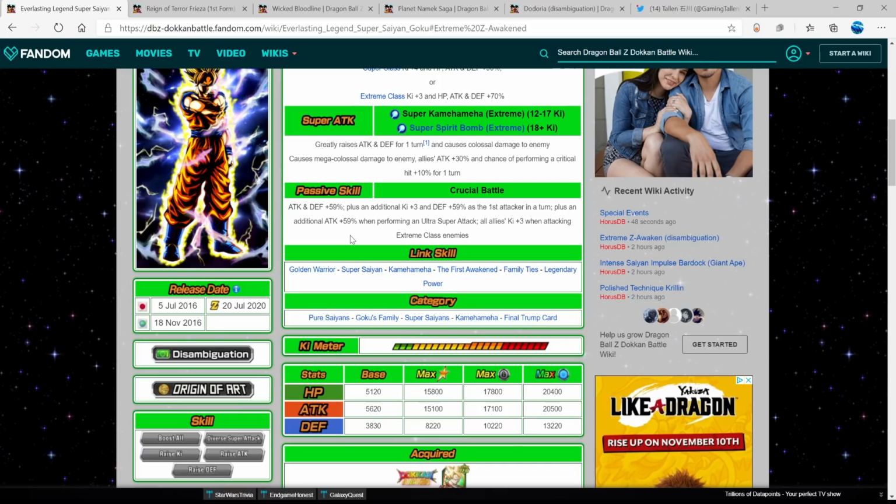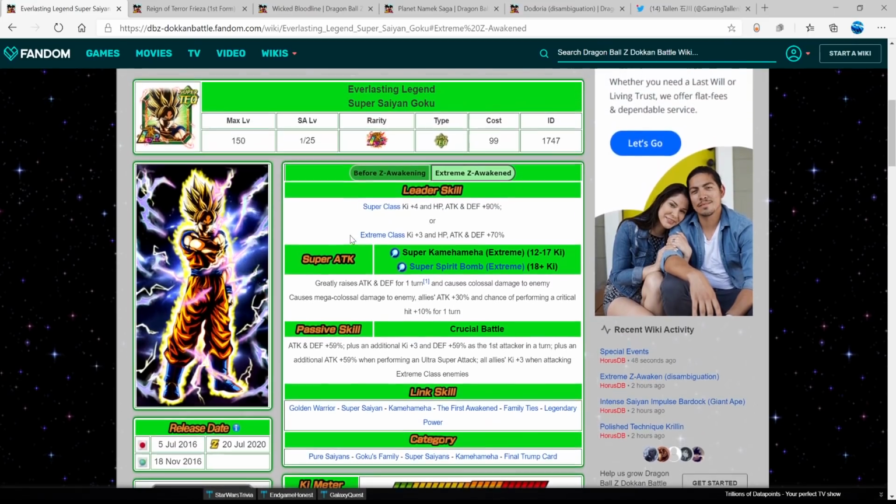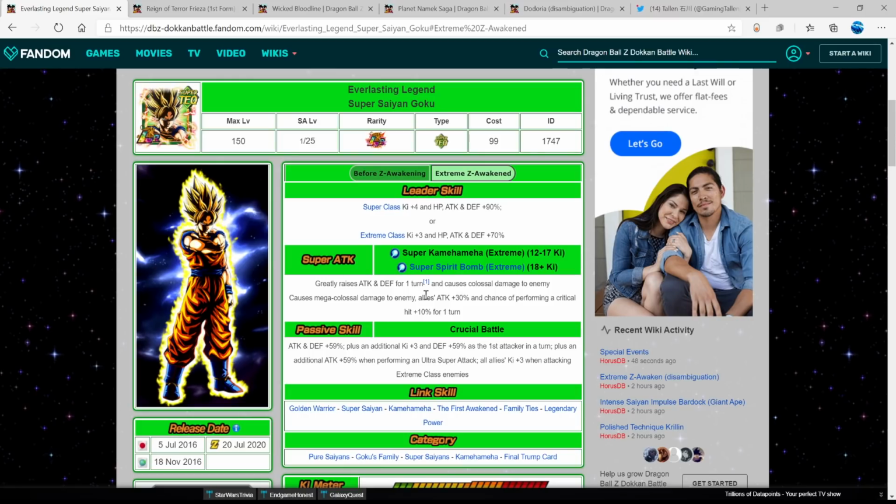But they have a steadfast rule, it seems, that they don't change links with EZAs and Awakenings. Like, Dokkan Awakenings is the only time where they change links, really, right? Well, basically they just add Fierce Battle or whatever. But that's the only time they kind of allow themselves to change the link sets, is with Dokkan Awakenings. And EZA isn't a Dokkan Awakening, it's just Extreme Z Awakening.